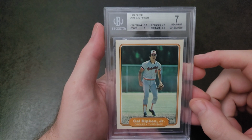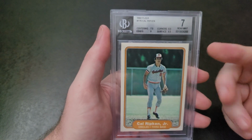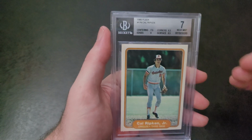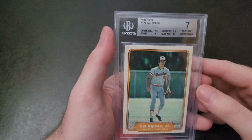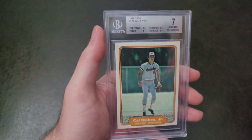You could find one for maybe about 20, 30 bucks in this style. And if you want to get one that's better centering and better quality, you're probably pushing 50, 60 bucks to find a good quality one. So it's obtainable. Topps one is not obtainable unless you're spending more money on it.